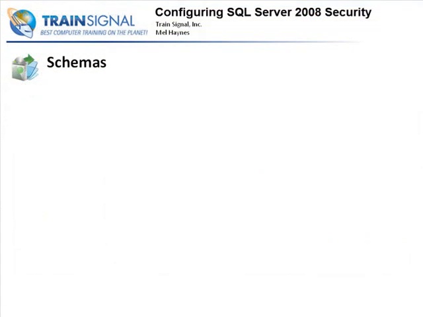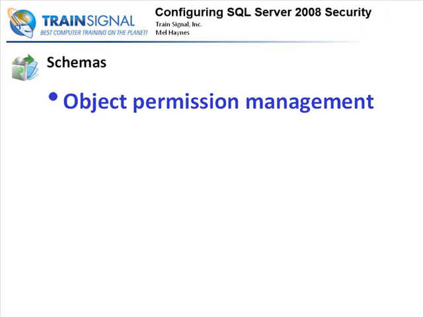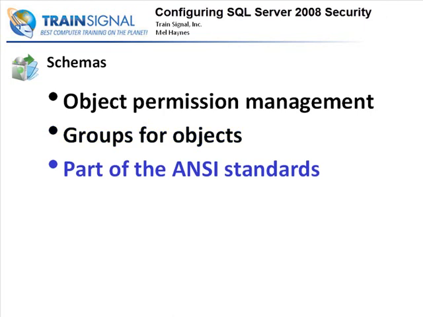So let's jump into schemas. Schemas are about grouping our objects together so that we can manage them more effectively. We've talked about grouping users into roles, or if you're dealing with Windows, you group users into groups. But in SQL Server, we group them into roles. Well, schemas are sort of like groups, but for objects. So I can take a group of tables, or a group of views, or a group of stored procedures, or a combination of any of those, and lump them all together under a new title called a schema, and then allocate access to that entire set of objects to a user or to a role as a group. Pretty cool for managing things. Helps you keep your hair on your head as opposed to in your hands.